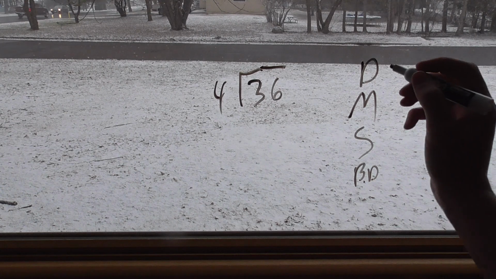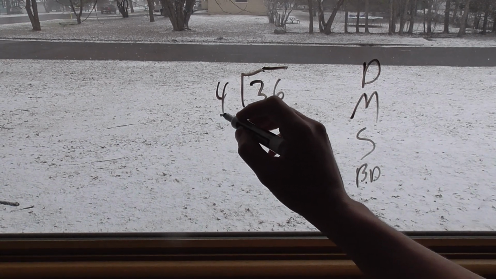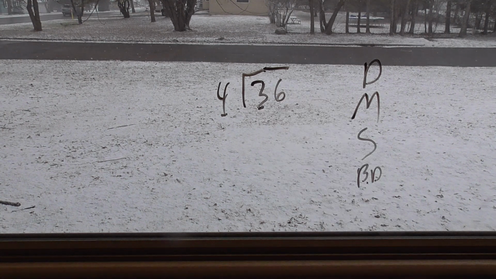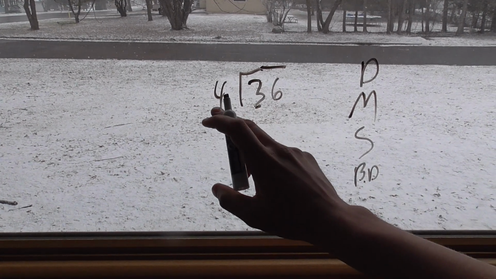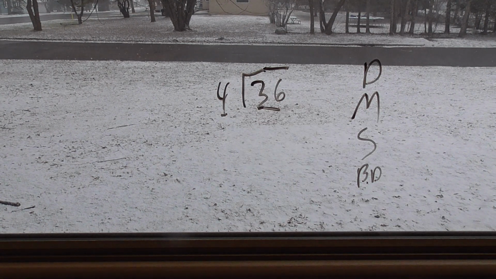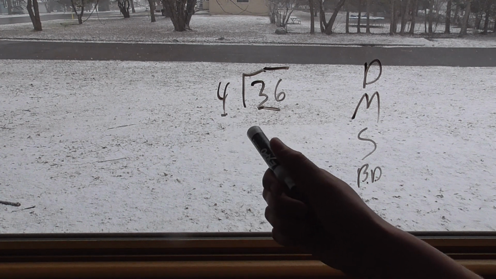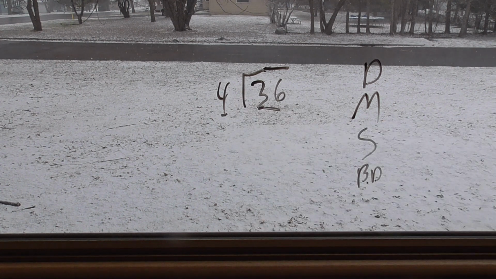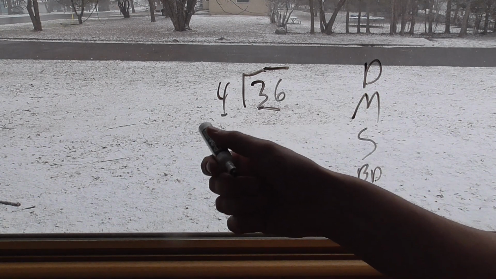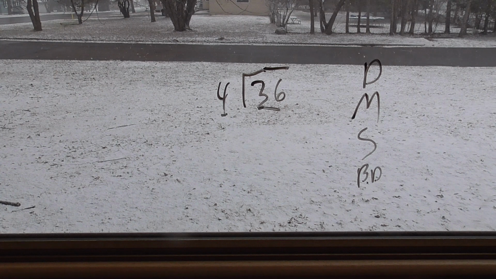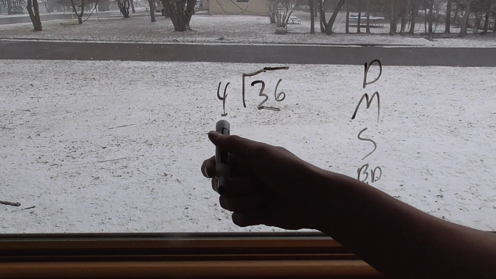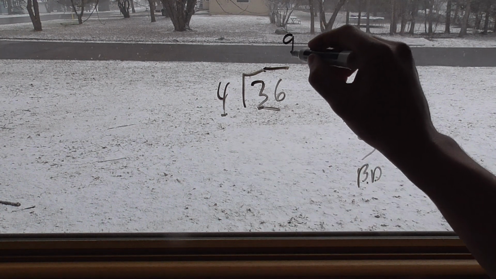First of all, we need to see where we have to divide. So we look at this number, and we're going to put it into this number. In this case, this 3 is smaller than 4, so we can't go 4 into 3. We have to go 4 into the whole number. So we think 4. How many 4's can you get out of 36? Well, we start using our multiplication. 4 times 5 is 20, so that's too small. 4 times 6, 24, still too small. Let's skip a couple. 4 times 8, 32. Oh, that's getting closer. 4 times 9, oh, it's exactly 36.